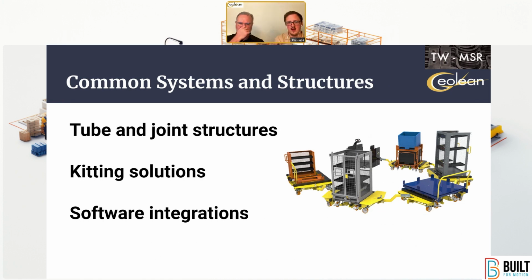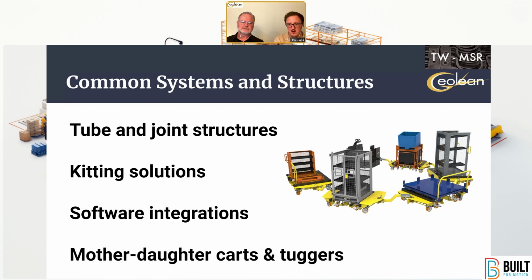Yeah, and then the final one that we'll touch on a little bit later too is the use of mother-daughter carts. And these are a tugger-based solution that helps de-forklift, I guess, gets that fork out of there, so that you can be a little bit more safe in handling, but also have another modular way to handle movement of goods through a warehouse.